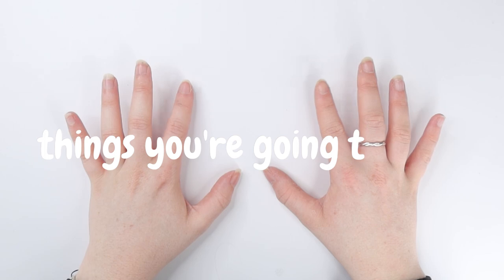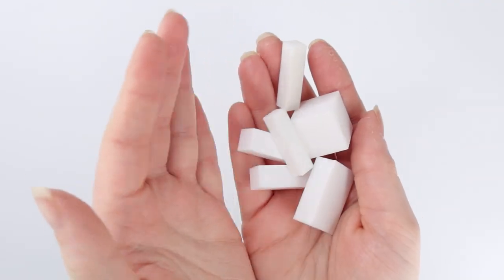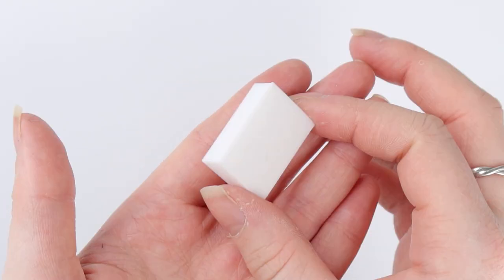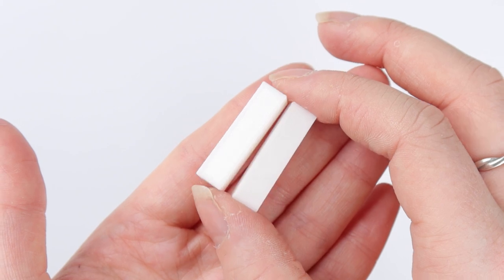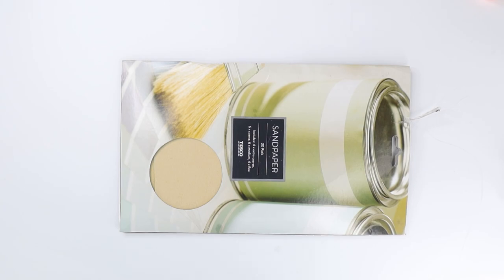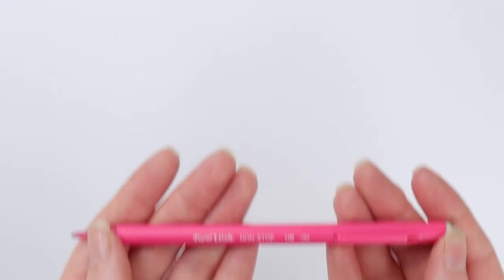So let's begin with the things you're gonna need. We're gonna be using a 3D printed model today — you can order these from my Etsy, or you can DIY your own. I recommend having the pieces unassembled, because it's much easier to paint them before they're glued together — we'll glue them at the end. Here are all the individual pieces: you're gonna need a head, a torso, two legs, and two arms. You're gonna need the 3 pixel versions of the arms, because Dream uses the 3 pixel. You're also gonna need some sandpaper, especially if you're using the 3D models, because they can be a little bit lumpy in places. You can skip the sanding step, but I quite like to sand my designs.